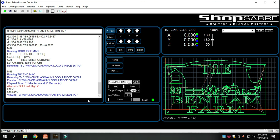Metalworks coming at you. We've got a little different one for you here tonight. This is the Benham Farm sign. This one has been a little struggle for us, I'm not going to lie. We have incorporated several clip art pictures in amongst this one.